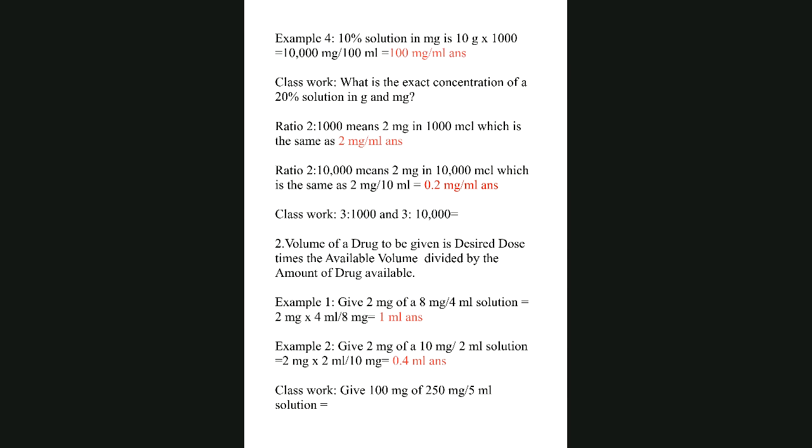Now, classwork. You are required to give 100 milligrams of a 250 milligram in 5 ml solution. Work that out. What would be the volume of drug to be given? Your desired dose is 100 milligrams. The available volume is 5 mils. The amount of drug you have is 250 milligrams. What would be the drug volume required?